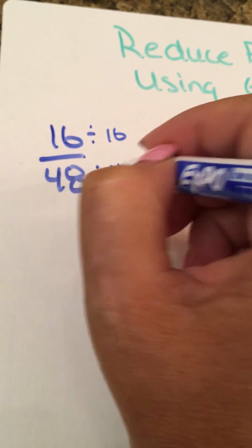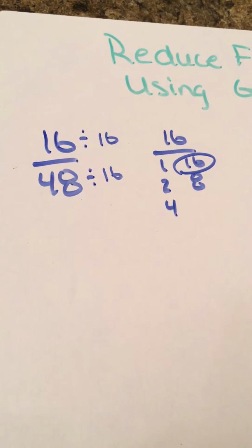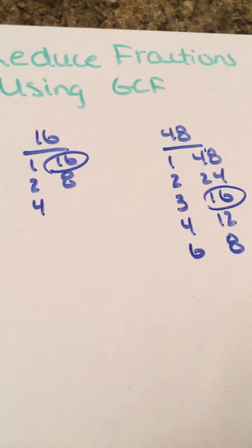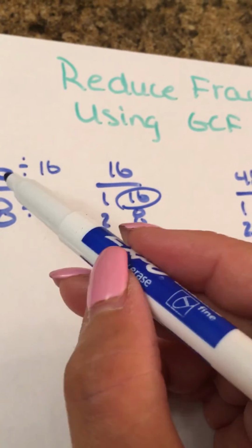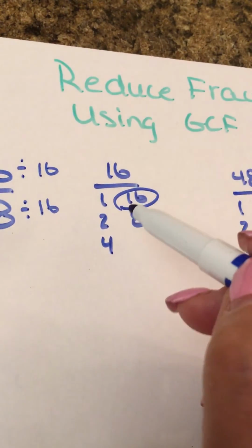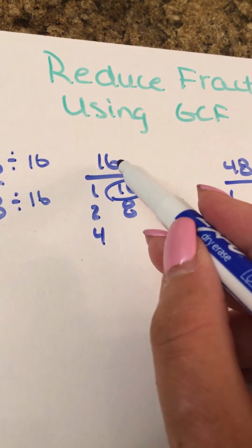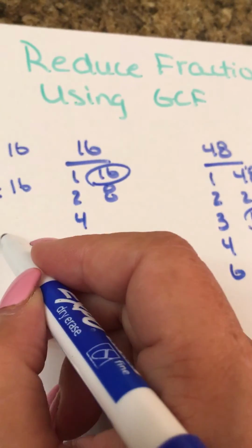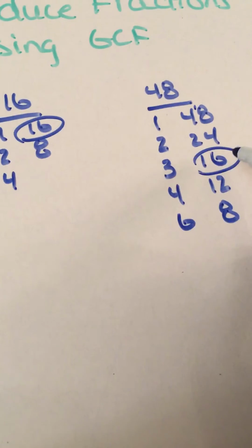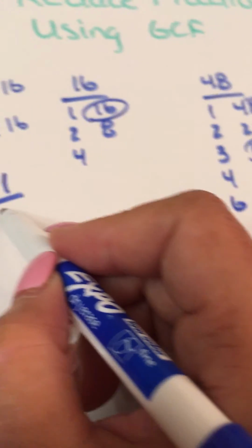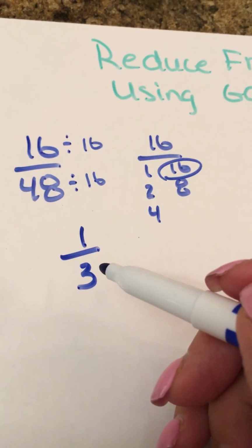And I know that 16 is a number we don't typically divide by. So we kind of already did a trick to figure this out. We don't even need calculators on this. 16 divided by 16, well, we already know what times 16 is 16, so do it backwards. 16 divided by 16 is 1. 1 goes there. 48 divided by 16 is 3. 3 goes there. Both 1 and 3 are prime numbers, so we are done with that.